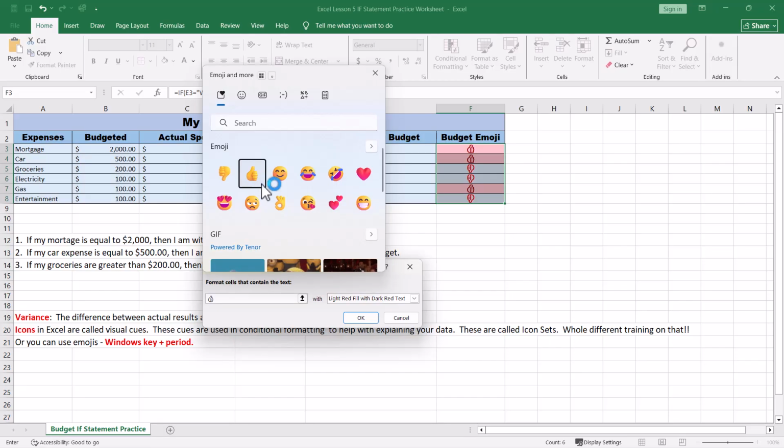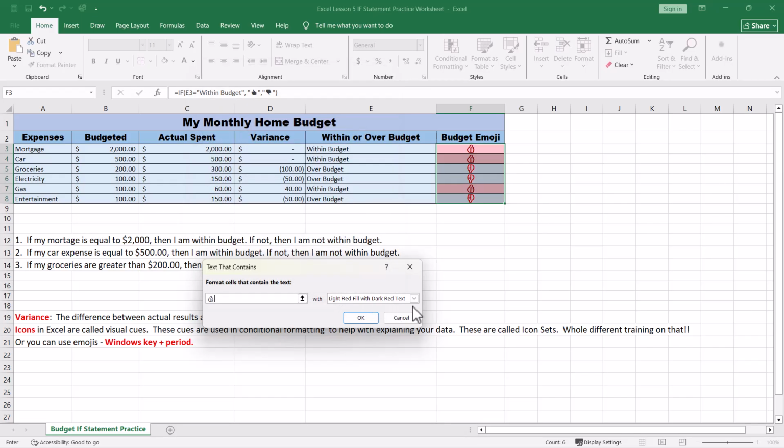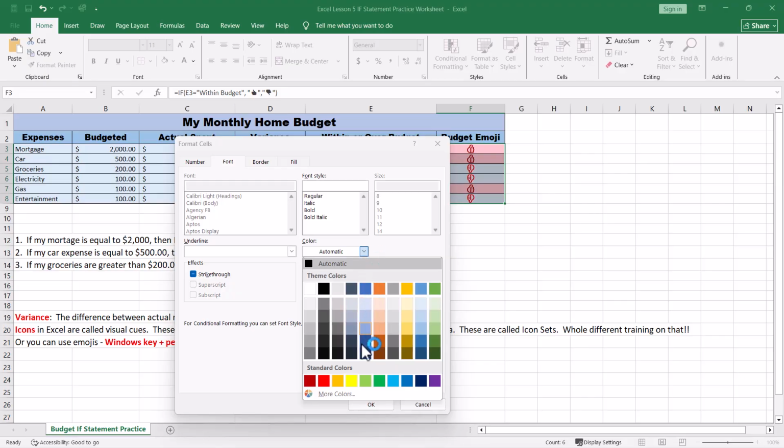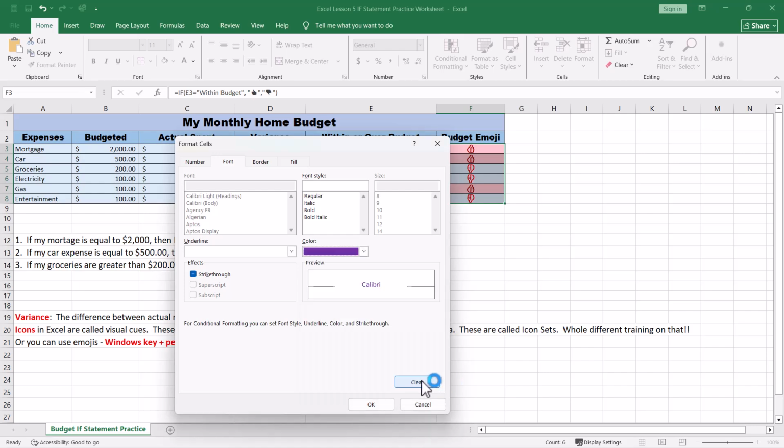We don't want that. We're going to go back here where it says light red fill, click that down arrow and go down to custom format. From custom format, we're going to go to the font, down to the automatic, and select a color. The green's already selected, but just to show you the different colors, I'll select purple and click OK.